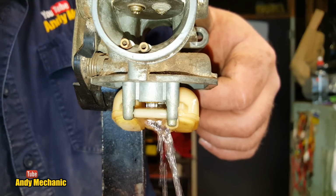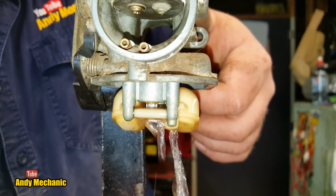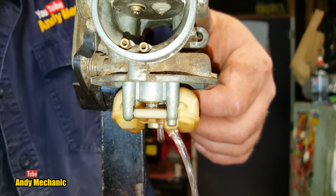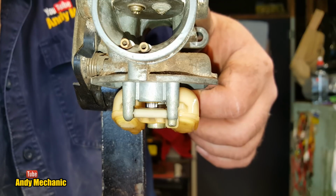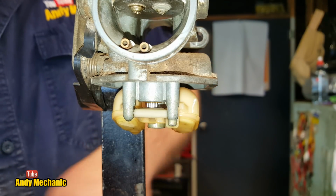Fantastic. So that will be now sort of filling up the float bowl. Yep. And it's only gravity fed, so that's about how fast the fuel can flow. That's all you get. Obviously the more fuel in your fuel tank, the faster it's going to run. A bit more pressure behind it. Cool, right, let's not smoke near that. Okay. Float height, what does Honda tell us?